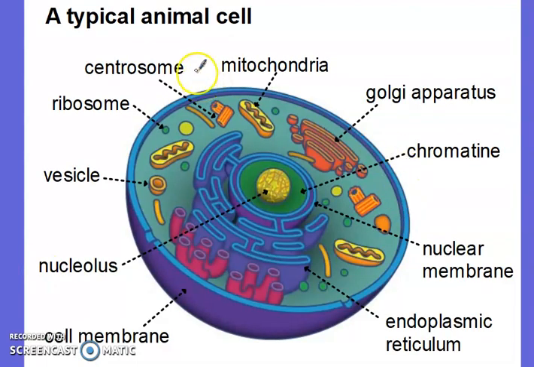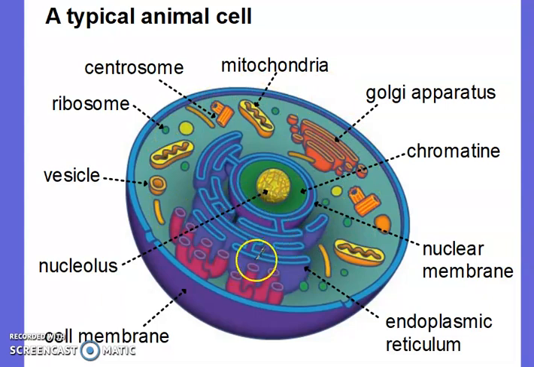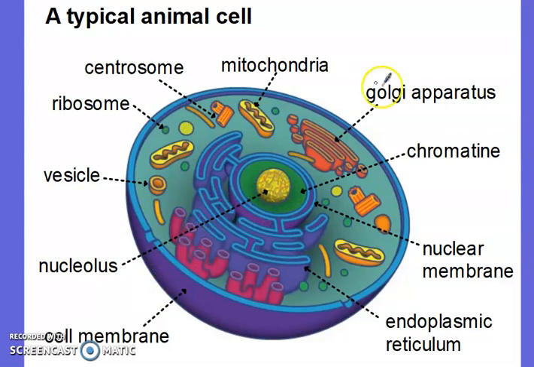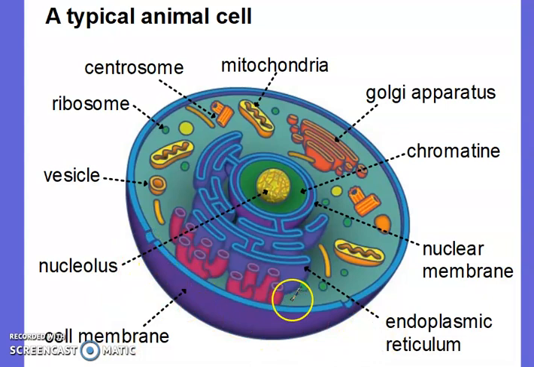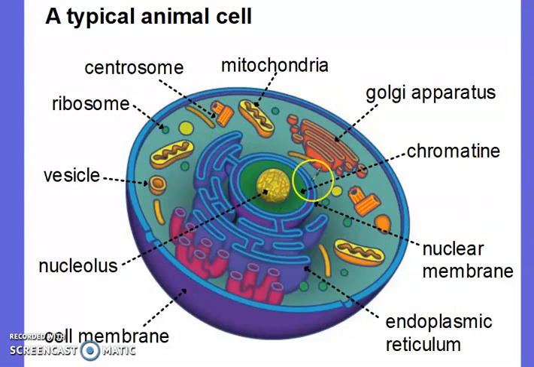Talking about the typical animal cell, we already know that we have two types of cells: the plant cell and the animal cell. The animal cell is not only presented in animals — it's the cell presented in humans as well. The cell organelles include most importantly a nucleus, and inside this nucleus we have a nucleolus. All cells in the body are nucleated except the red blood cells. We also have the cell membrane, which acts as a protective cover controlling what enters and exits the cell. We have the mitochondria, which provides the cell with energy, the Golgi apparatus, the nuclear membrane, the endoplasmic reticulum, ribosomes, vesicles, and other structures.